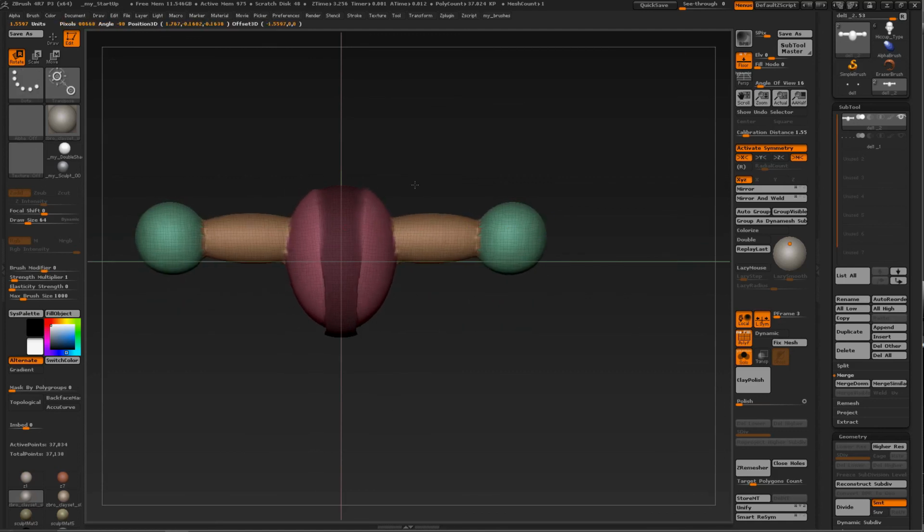Alt always actually kind of works with the fall off with the length of the transpose line. Oops, it's a bit far. So you see the end part is unaffected with Alt because my other point is over there. So Alt always acts kind of as a fall off.